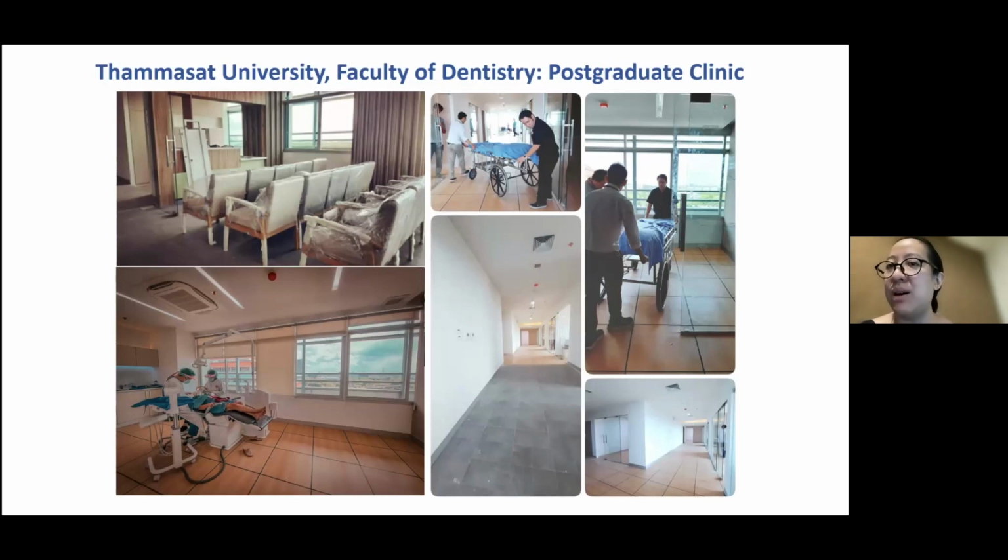There are some tips on the waiting chair. The waiting chair has to be not too high and not too low. If it's too low, it will be difficult for the patient to get up. And there has to be an armrest so that the patient can help themselves to get up. The cushion also has to be not too soft; if it's too soft, it will be too difficult as well. And we make sure that a stretcher can go into the operating room. For the dental unit itself, we prefer the cart type so we can move around, instead of the arm type of dental unit.